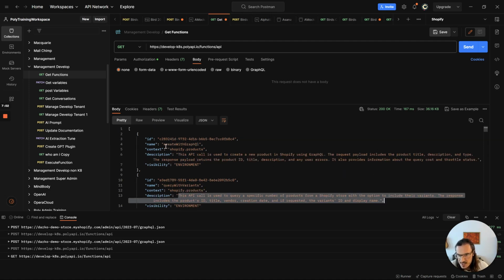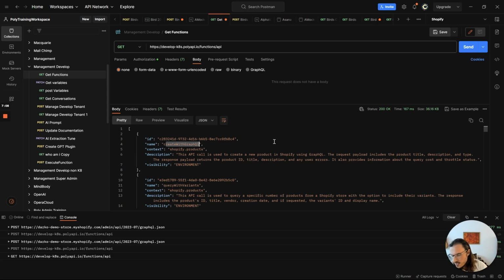And then same idea, create with GraphQL. Okay, maybe not the best title because my consumers won't care how it's being created, right? And again, they don't have any power of GraphQL here, so it's a little bit misleading to introduce the word GraphQL. But again, you have the ability to tweak these, change them. So I'm going to leave it as is. It's good enough for the purpose of this demo.